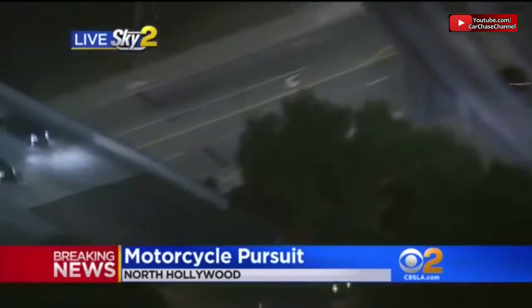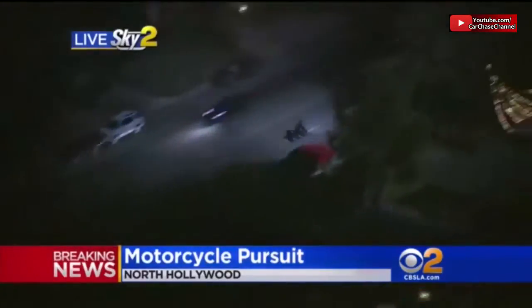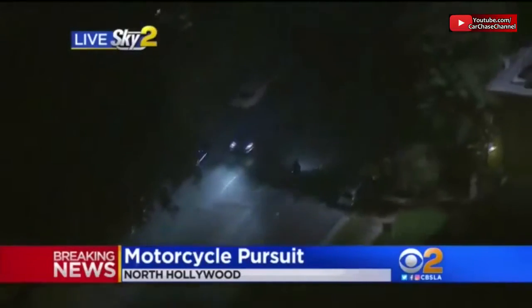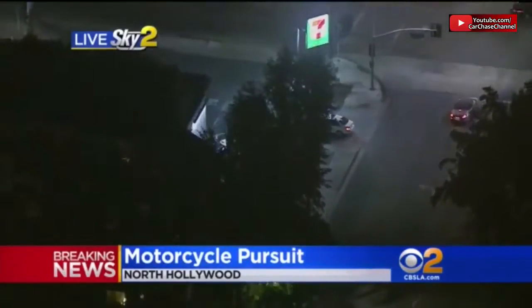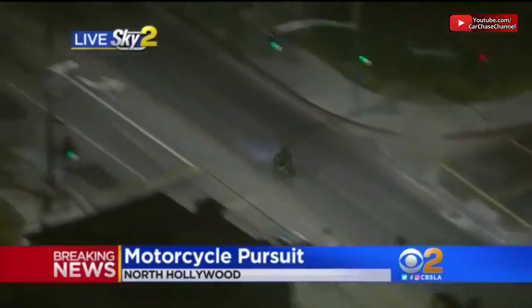We keep thinking that he doesn't necessarily know where he's at because he's been circling a lot. He's been sort of going down wrong directions, going into shopping center parking lots and then getting back out again, basically doing anything he can to try to evade law enforcement. But as you can see, he is still going very fast, turning around, checking to see where the officers are. Right now, he is still in North Hollywood and in a very residential area, I guess, turning into a 7-Eleven now. Into a parking lot. We've seen him turn into several shopping centers throughout this chase in Sylmar, Granada Hills, some of the other locations, just to cut across and to get on a different road to try to elude the CHP.